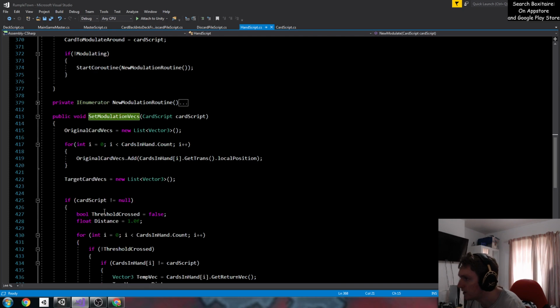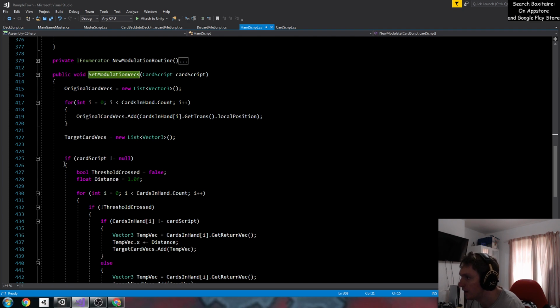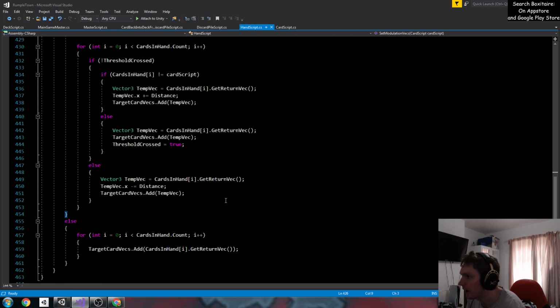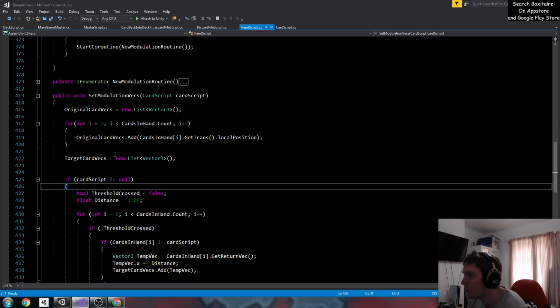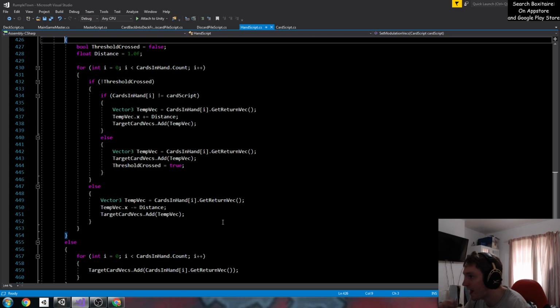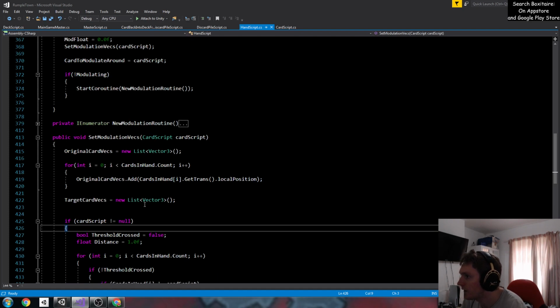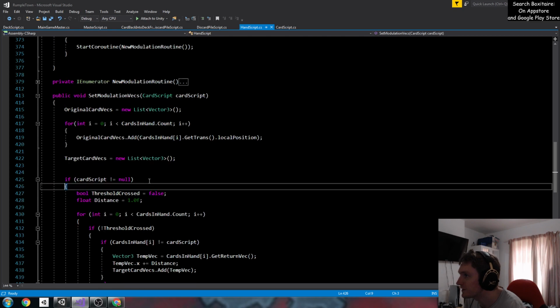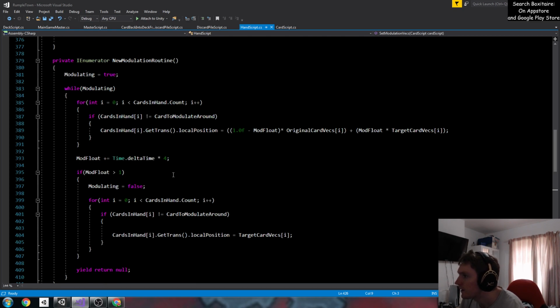Then we're getting the target vex, the place they need to go, doing basically the same code we've seen before to work out the target destination vec. Then we're doing the new modulation routine. Sorry, I did this a couple of days ago, and I'm trying to remember what I have done here.